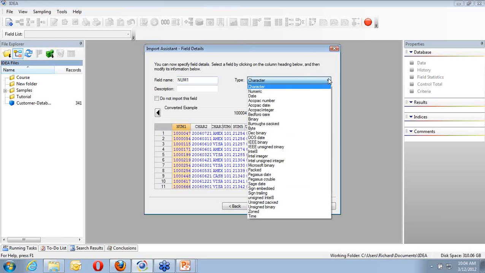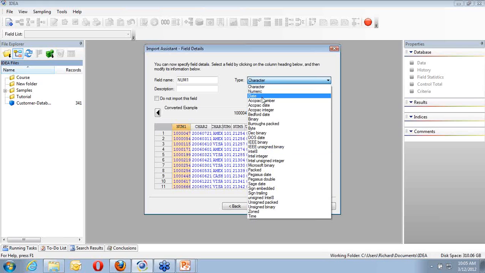Now, this is a critical point. When you get the information and you get the file layout, it is irrelevant whether these are numbers or not. If they've given you a numeric field, you must define it as a numeric field, and if they give you it as a character field, you must define it as a character field. Being given a character field and wishing it was numeric doesn't make it numeric. You get what you got. We can manipulate it and we can change it from character into numeric, but it has to be defined in the layout that you were given.